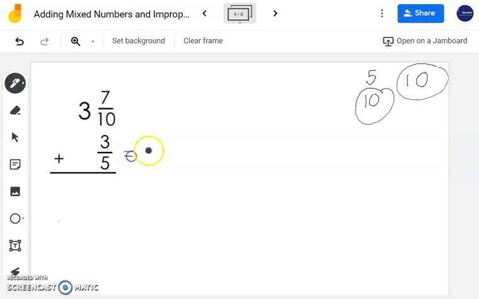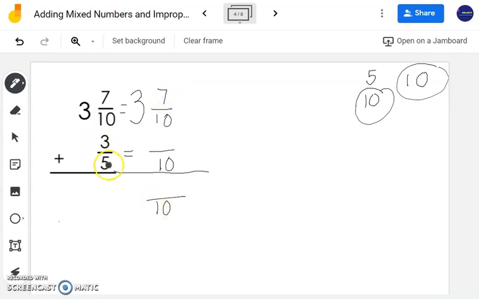And what this is telling me is, in fact, my denominator throughout this problem is going to be 10, but I only need to change one fraction. Now, some of you might use 50 as your denominator. That is correct. That's totally right. However, then you're going to be changing both fractions. But if I do the least common denominator, then I only need to change one fraction, which makes my life a little bit easier. So I'm just going to rewrite 3 and 7/10.